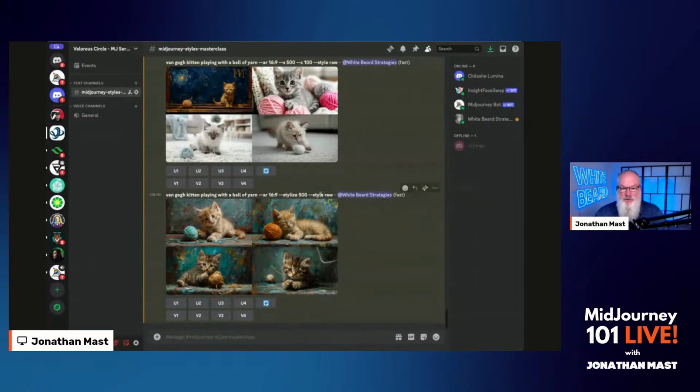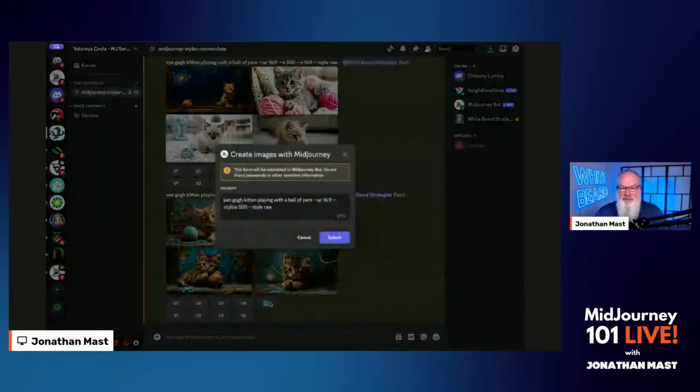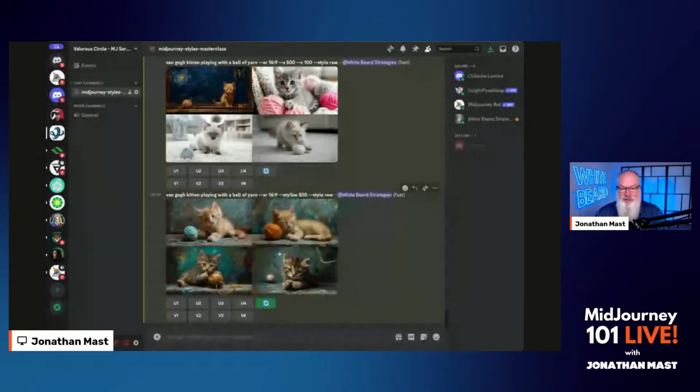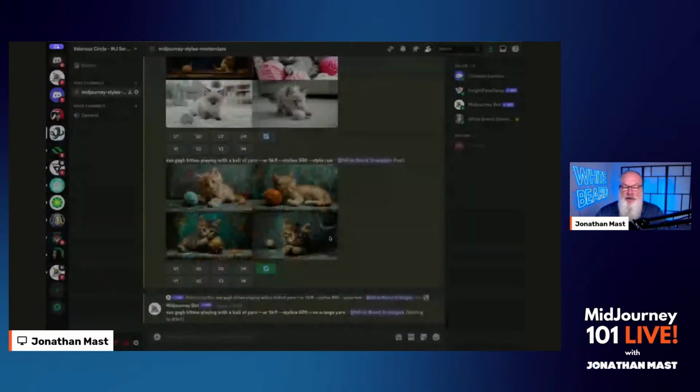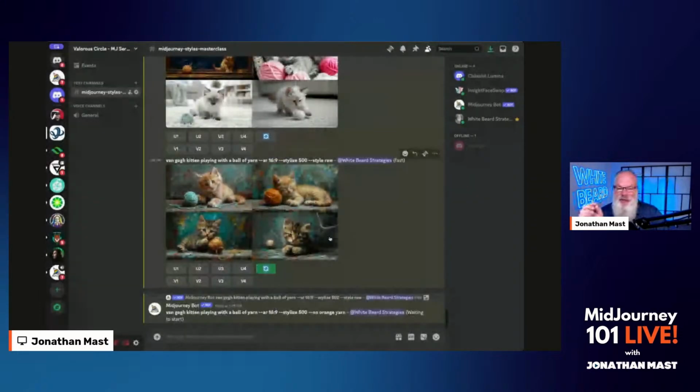Let's take this last item here that we've got, and we want to go ahead and maybe redo this. But as I take a look at it, let's say that I don't like the orange yarn. So I can then do a redo on this. And at the end, I'm going to type in --no orange yarn. By doing this, I'm giving it a no command that tells it I want it to recreate these images, but I don't want a specific aspect of this. In this case, I don't want orange yarn showing up. And so that's something that can be super helpful if you get images that start popping up regularly that have things you don't want in them.